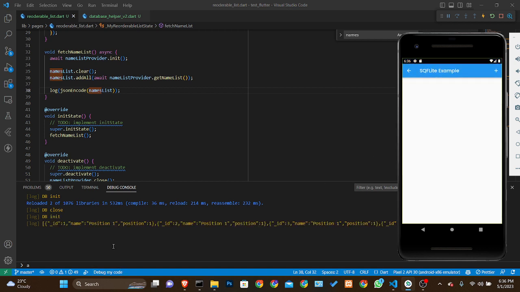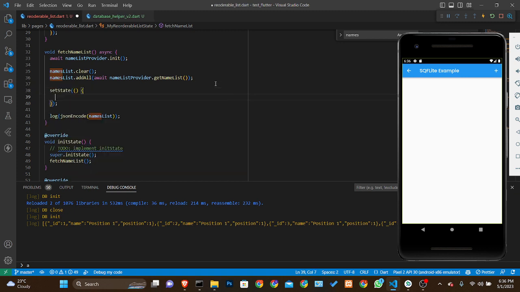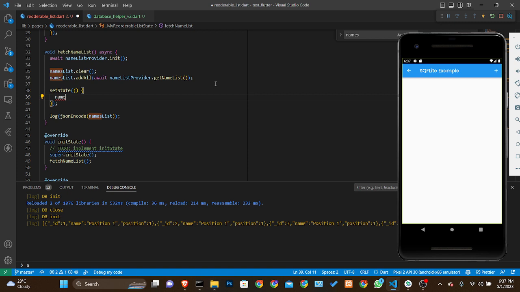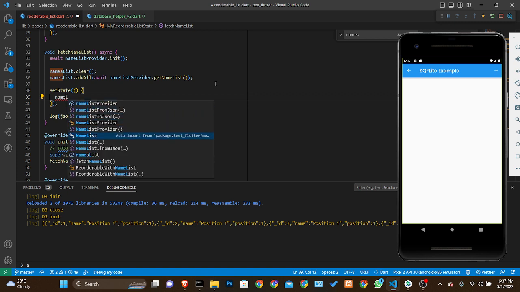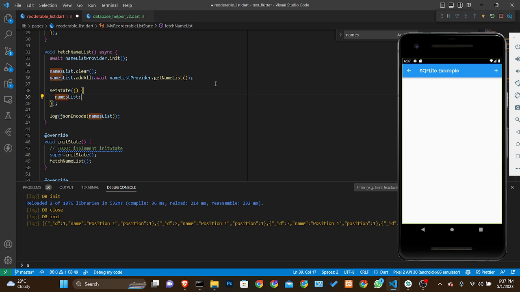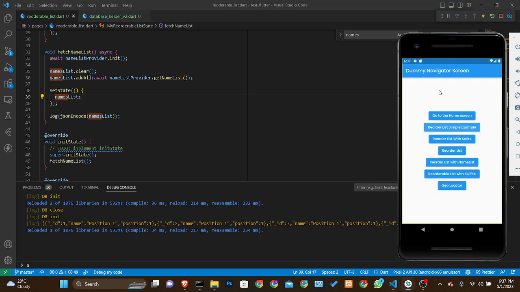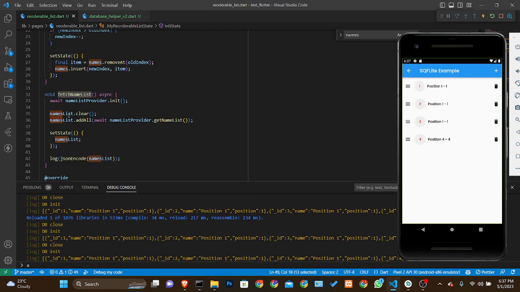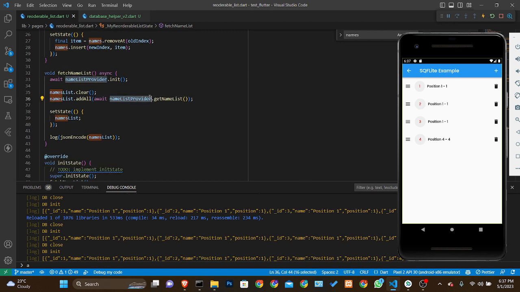Okay, it is working, it is giving us data, but it is not showing because we haven't set the state, because we need to change the state. So we need to use set state over here. So set state, and here should be name list. Anything changes to the name list should be changed. That's the thing we are going to do with this core line. That's it. If you do this, then on initialize it will call on init and it will fetch the name list. Then name list will initialize the database, and after initializing the database we will get the name total data from there.